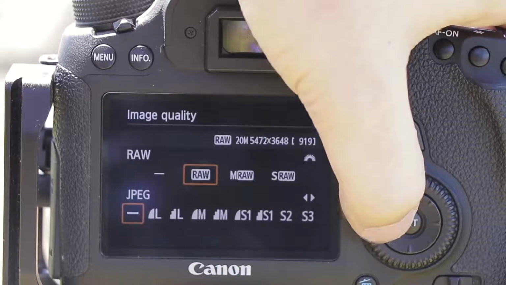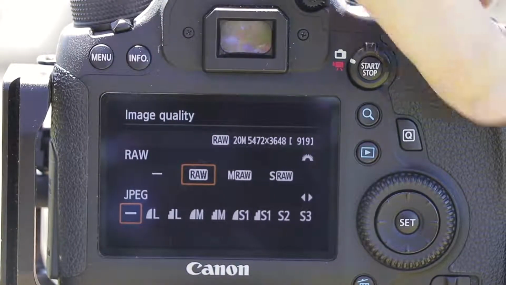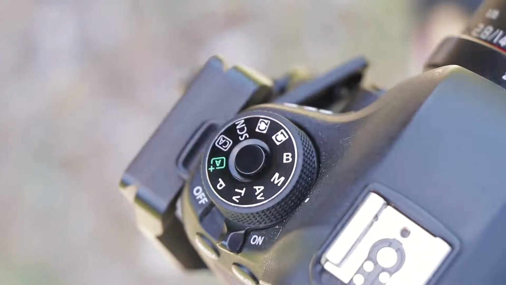And speaking of raw files, I suggest you shoot in RAW. This will give you the most flexibility in post-processing and get the best quality in the final product. When you're setting up the camera, be sure to use manual mode. I've tried doing time-lapses in AV or aperture priority mode and heard it recommended by other people, but I've found that it's one of the biggest causes of flickering. It's the same for shutter priority mode and P mode on your camera. Manual is the only way to get a consistent exposure, as your settings do not change unless you make the changes. I'm going to talk more about this in Module 4 when we do a day to night time-lapse.